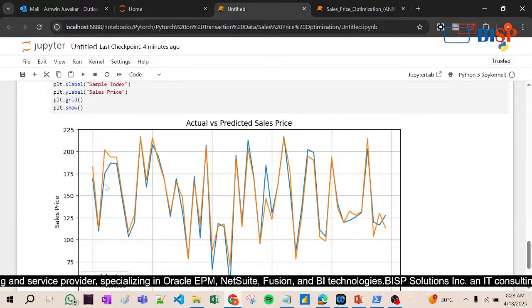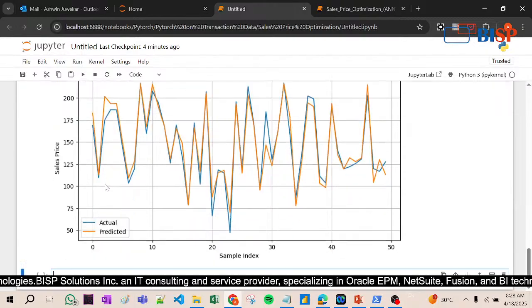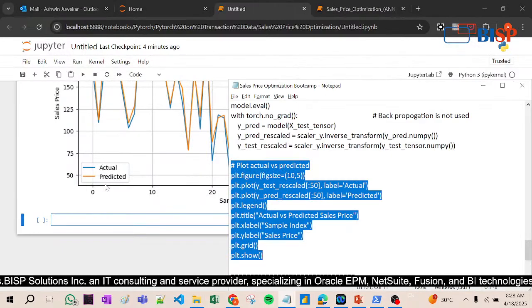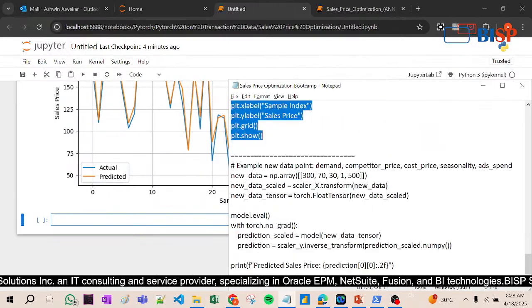For example, you ask me at what cost you should sell this sofa. If I suggest you sell at X amount, and some other experienced businessman, if you ask him, he will also suggest the same. That means whatever the actual and whatever I predicted, both are almost equal, right? So this is how we do it. And then come to the next.